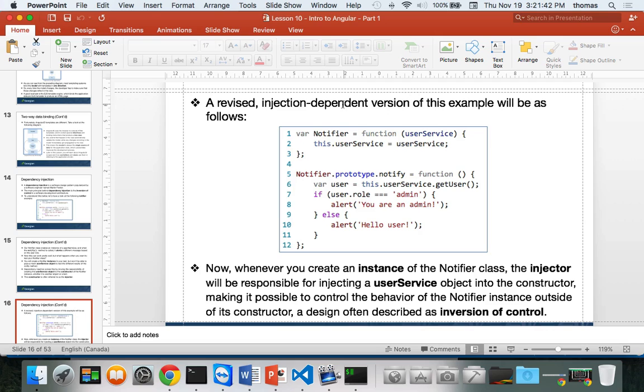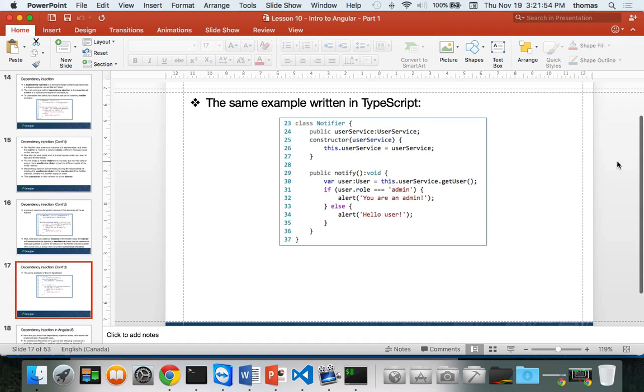I'm injecting a reference to this object here in the constructor of the class. Now it's hard to see it here because it doesn't say class anywhere. So I've added in a TypeScript version to show you the difference. Here's TypeScript, if I was going to write the notifier class in TypeScript, I'd write it like this. Class notifier. I have a public user service instance variable, right, which is of type user service. It's a little bit funny, right? My constructor takes in a user service, a reference to a user service object, right?